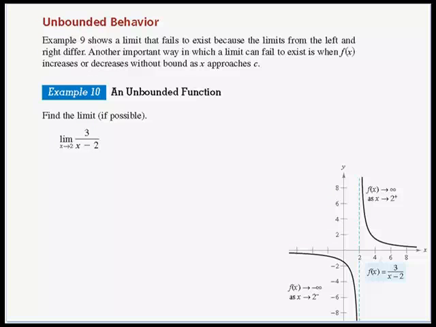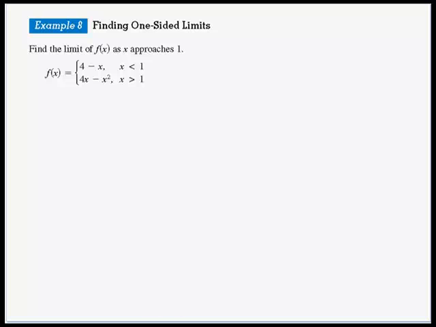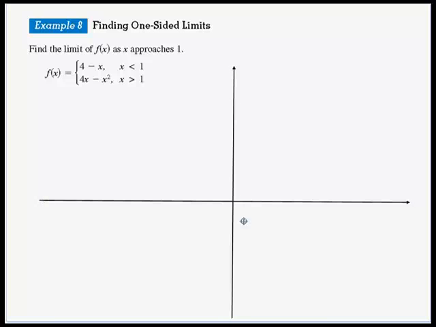I didn't put the graph in here, but the graphing is so much fun. We'll just do a quick sketch. I don't want to go into great detail, but here's our xy plane. Our number of interest is x equals 1. At 1, we know both functions gave us an output value of 3. So let's look to the left of it, 4 minus x. If I wanted to graph that, I'd think about it as negative x plus 4.